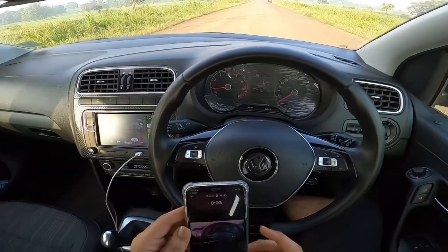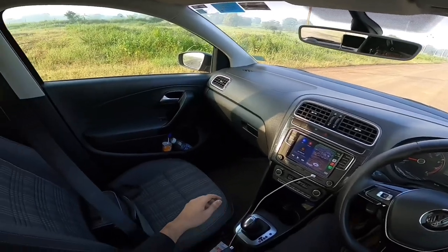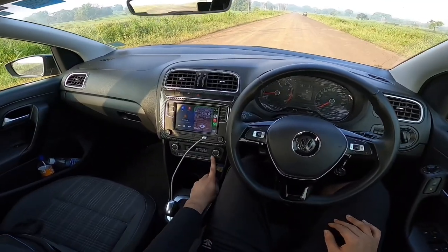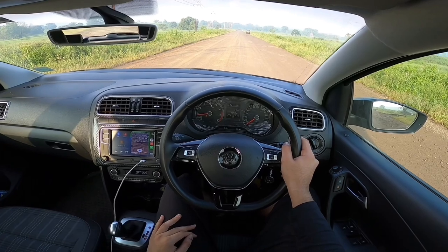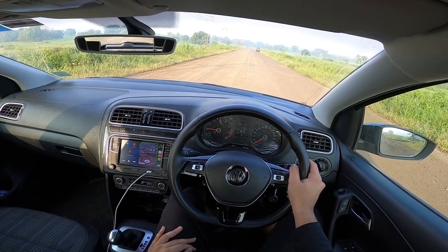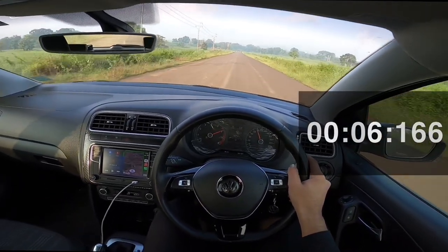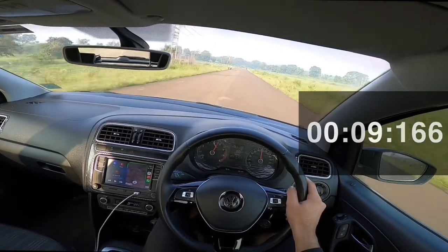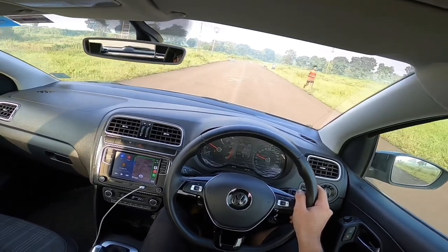I'm on less than a quarter tank of fuel with original car parts including the spare tyre in the rear. Let's do a 0 to 100 run. AC off, traction off, in Sport mode. With the torque converter, we can try a launch — not recommended, but we'll do it anyway. Full throttle on brake release. That's 100!